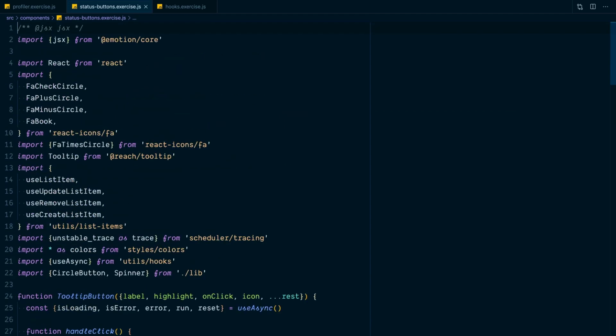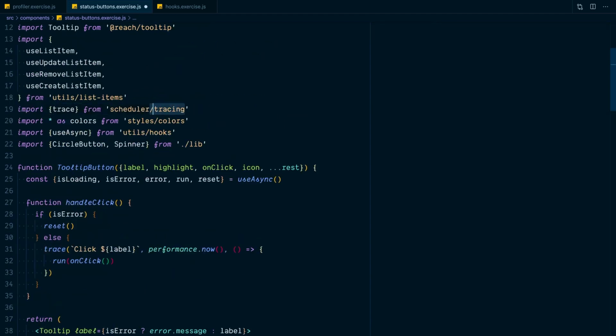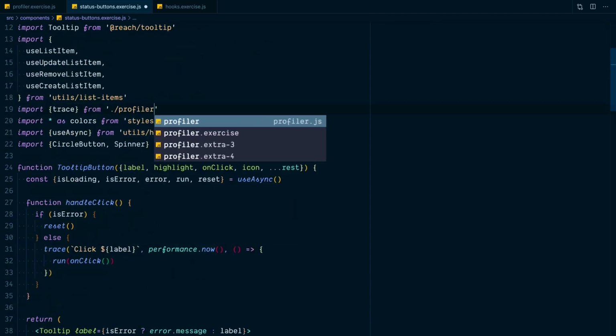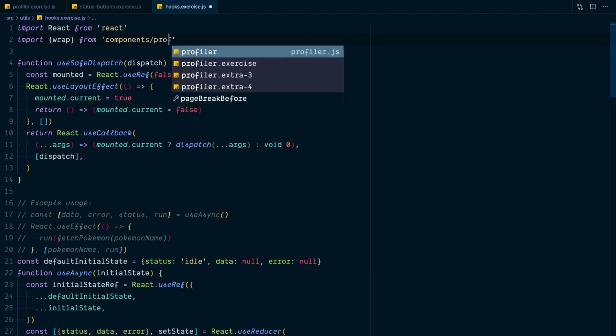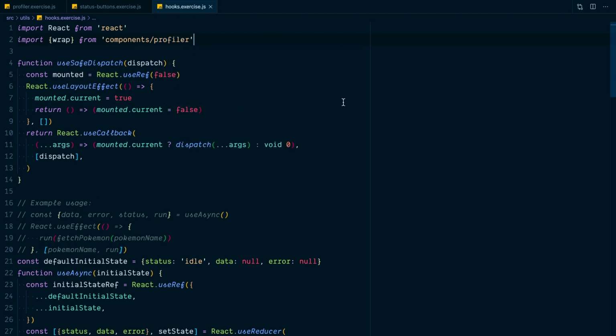And with that now, I can import trace from the profiler module right here. And I can import wrap from the components profiler module there. And now I have the ability to give all of the information needed for the production performance monitoring to be really useful and helping me triage performance bottlenecks that my users experience in production.